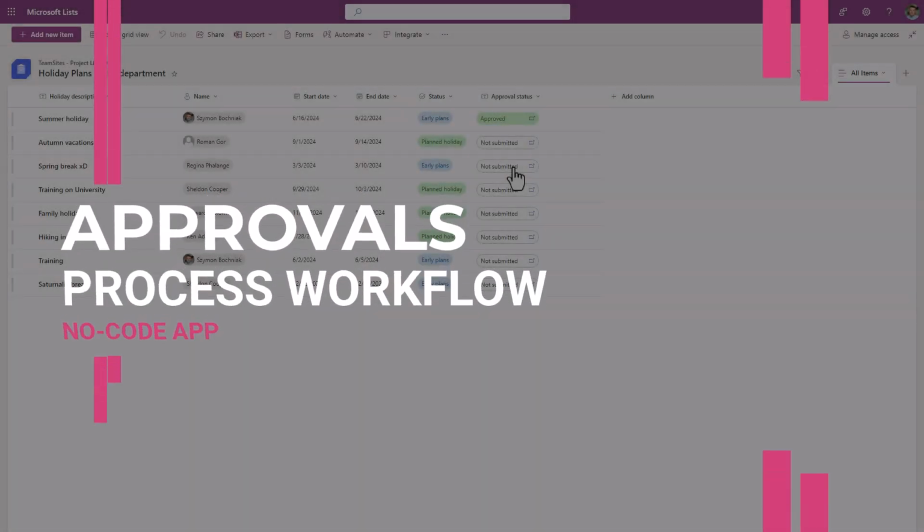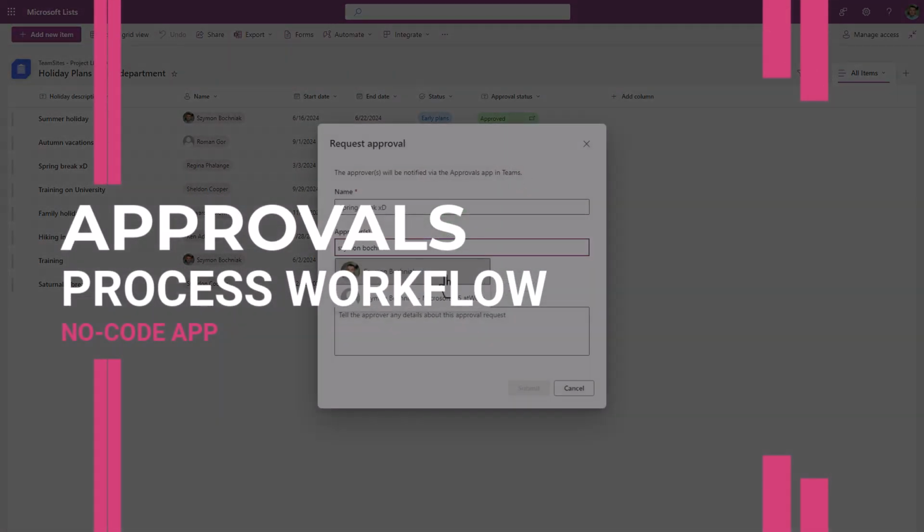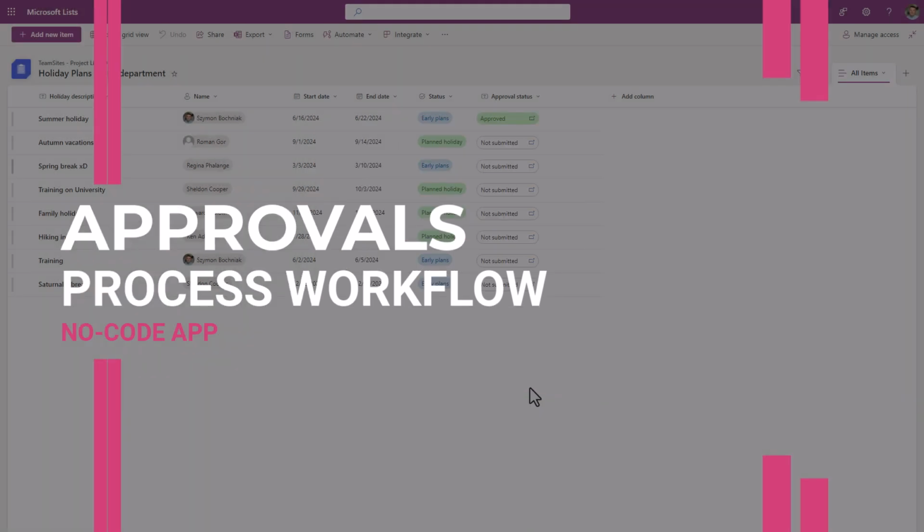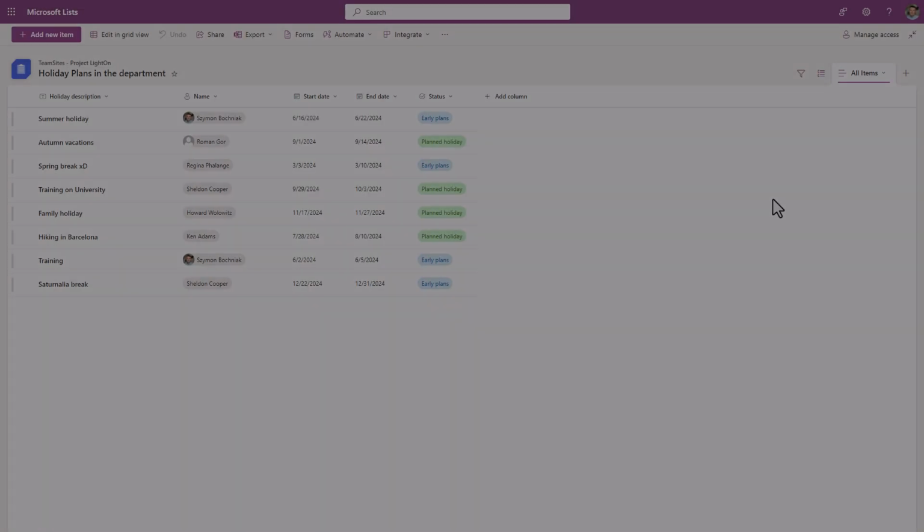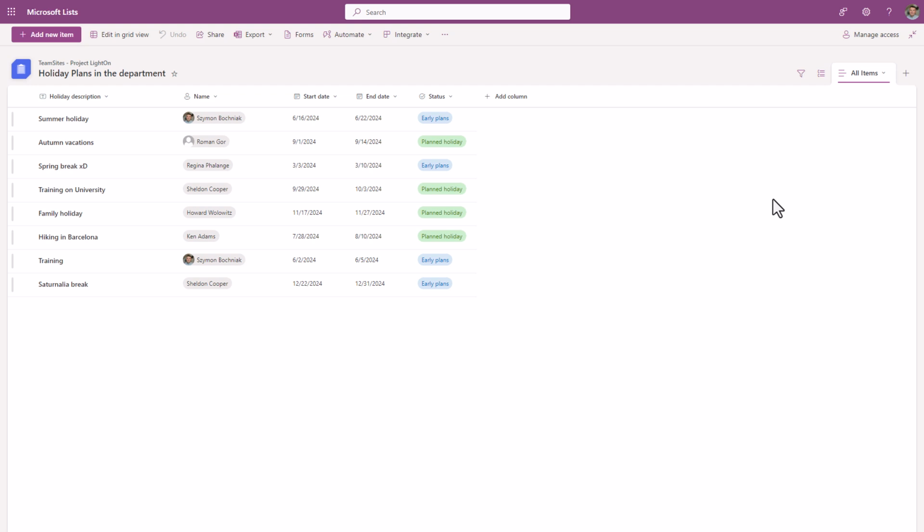Add approval process to your business application and get your manager approval in few seconds. We have the custom form. Now let's create the approval process for this request. In the end, we want to get the confirmation from our manager if our plans should be booked in our calendar. Let's imagine this is some very simple process that we want to implement, and again we can implement that without any additional coding or developing.